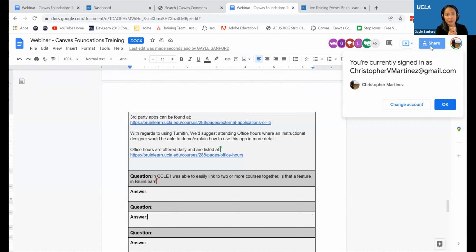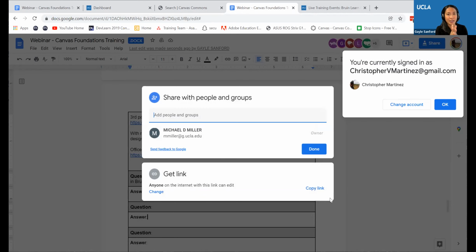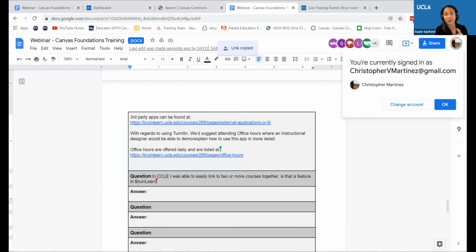The best recommendation is to have a look at the course, and if it's something you expect to be merged, email the Brew and Learn support team at support@it.ucla.edu, and they can address it on a course by course basis. This also brings to mind the fall 2021 courses. I know it has been in process, but if there is something you expect to see in regards to the migration and course listing, please email Brew and Learn, and they are able to address that on a case by case basis.